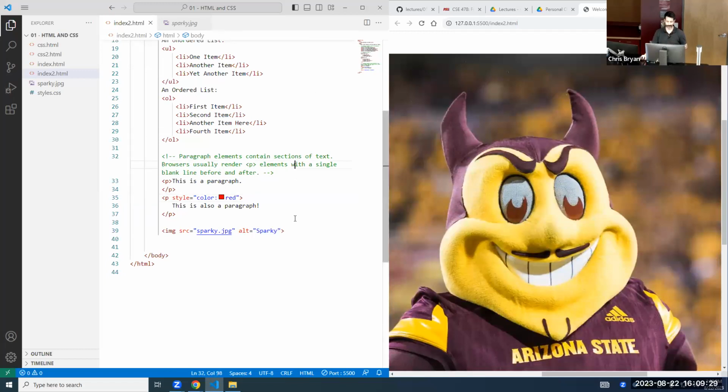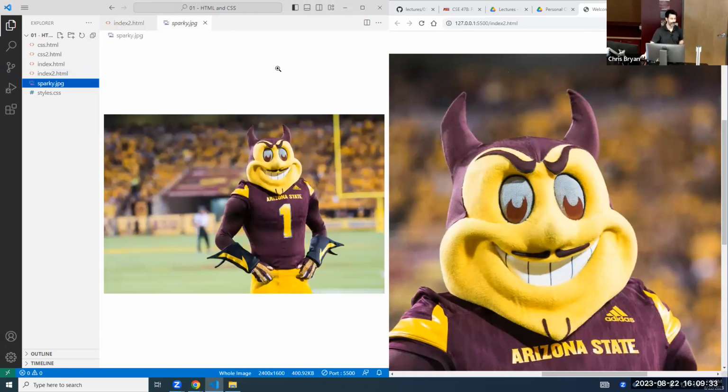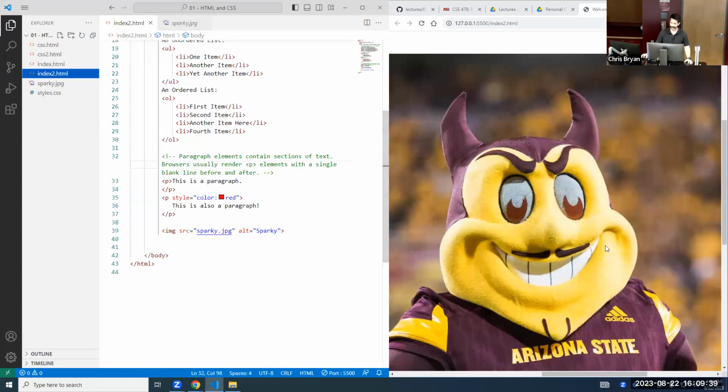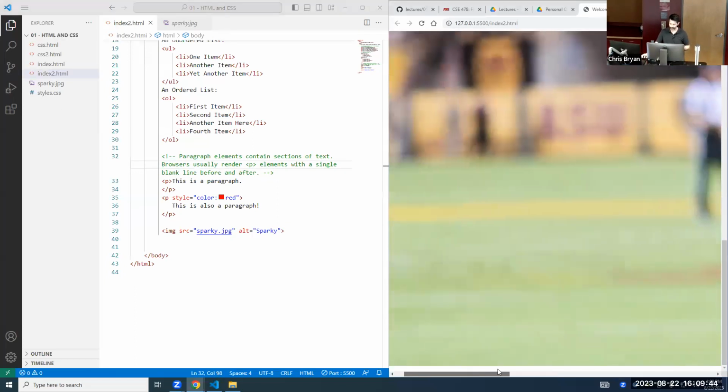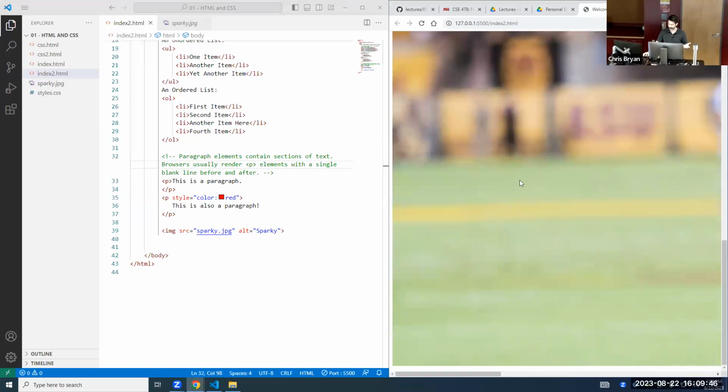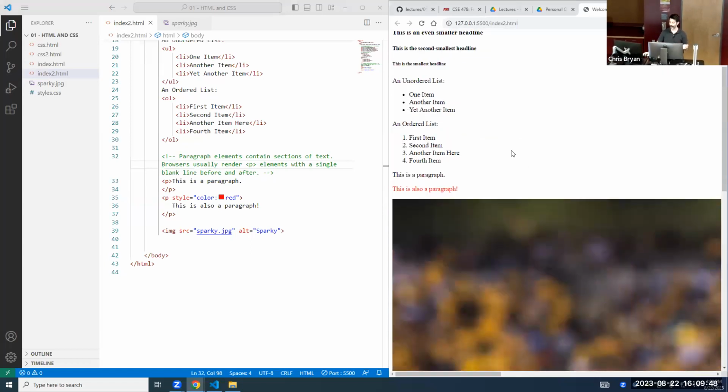Now, when I display this image, if I pull it up in VS Code, it sizes it to make it fit. That's not what actually happened on the page here. It's really big, and I have to scroll to get all the way across. It's full resolution. So there are also ways we can control the size of the image.